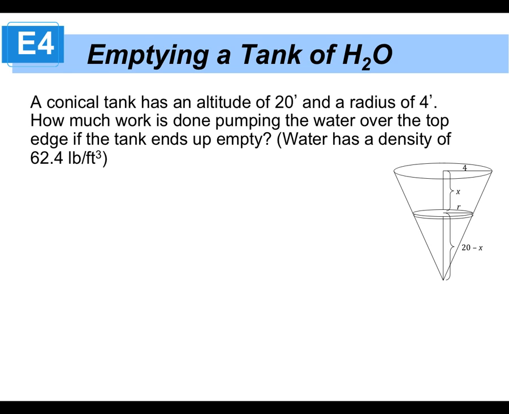I lost track, where were we? Oh, we're calculating the weight. Well, first we'll calculate the volume of that sliver, and then we'll multiply the volume by the density, and we're done with the weight there. Okay, because notice the units on density are pounds per cubic foot. So therefore, if I calculate the volume and then multiply by the density, we have the weight.